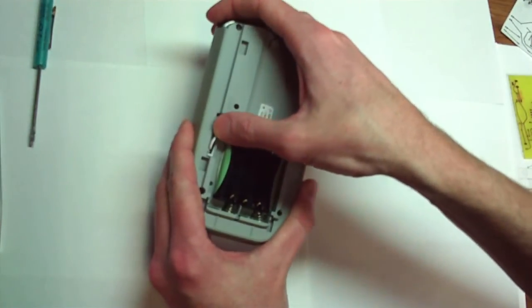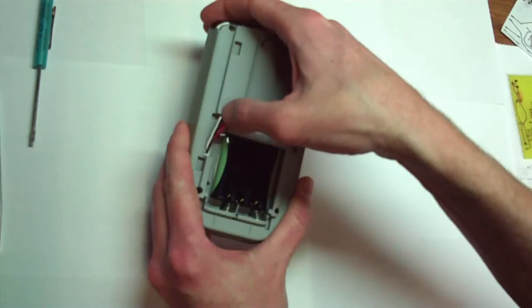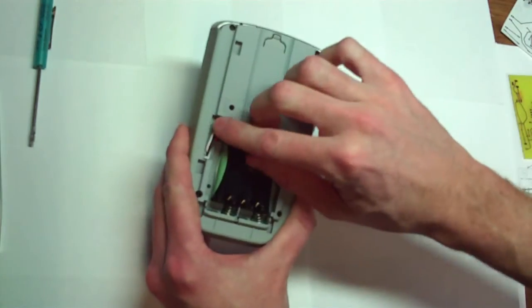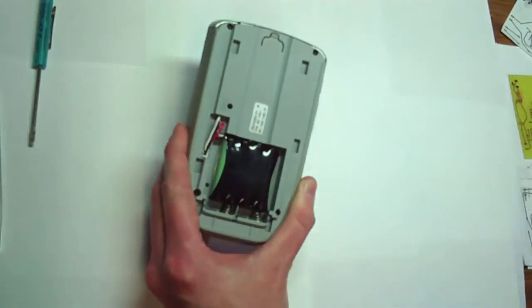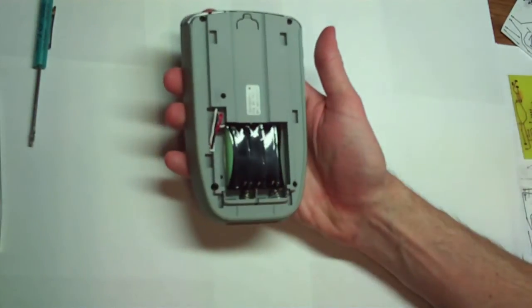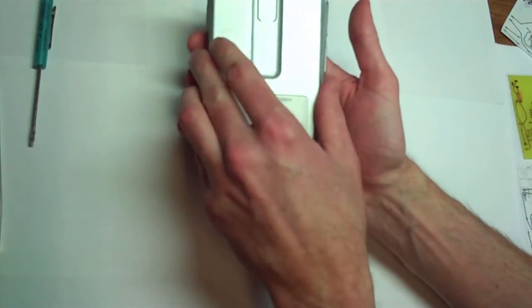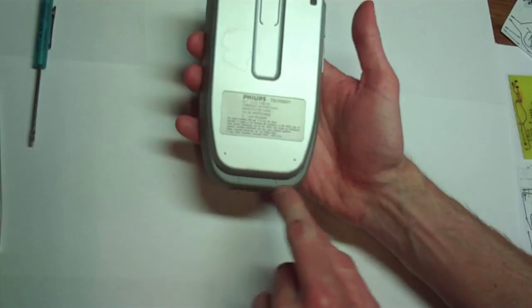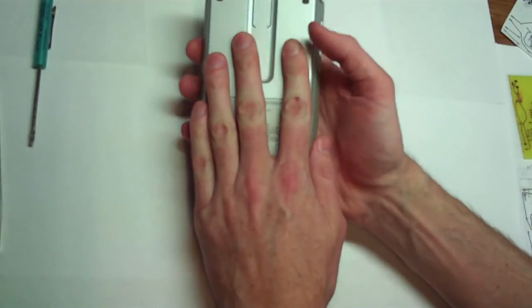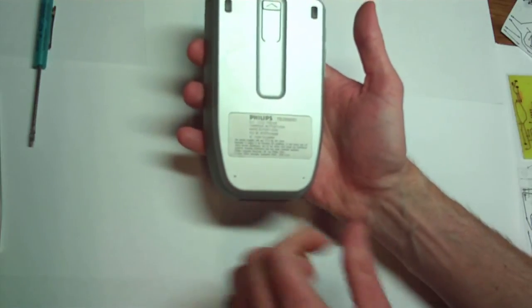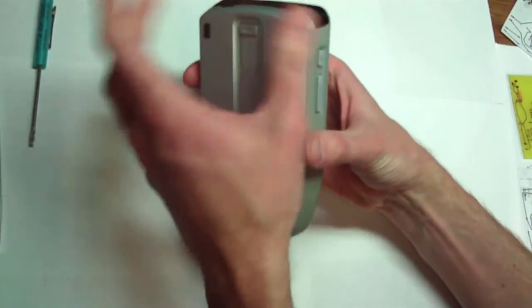So you hear that beep. And just kind of tuck that in down there so that we don't, when we slide the cover back on, we don't catch the wires. And so let's take our back cover on. So we just kind of drop it at about this far. See how it's off? It's offset. Push down. And you can slide it in. And it snaps, and it kind of slides in, slides right in. And see, so now that's on.